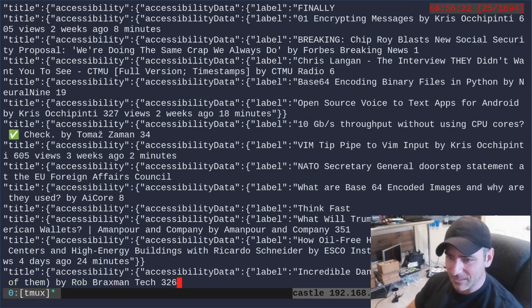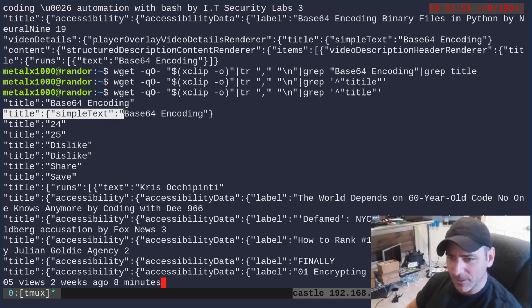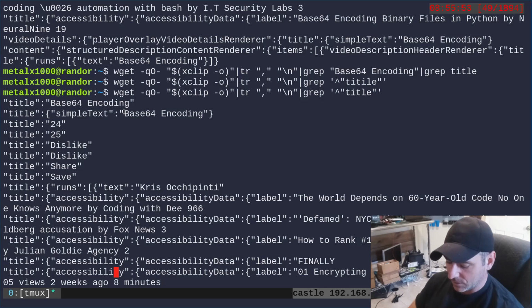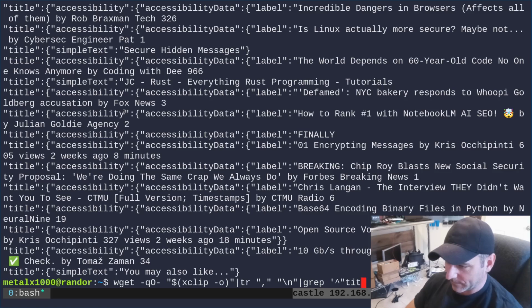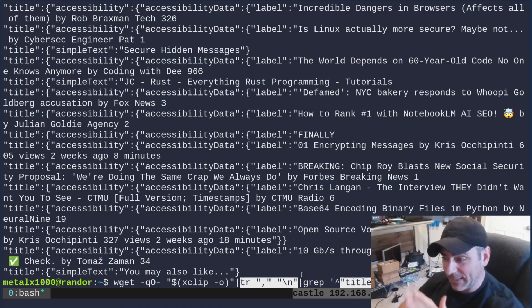Okay. We can go up here and we can see we got it there. We got some other ones, but just to be sure, because there's other things that say title here, a good chance it's going to be this first one, but just to try to get exactly what we're looking for, I'm going to pull this one that has the title simple text. So again, we will come in here, paste that in, grab that URL again. So again, what we're doing here is we're saying, okay, download and dump to the screen the URL that is in my clipboard. Replace all the commas with new lines, so it's breaking that up. Now, search for any line that begins with this exact string.